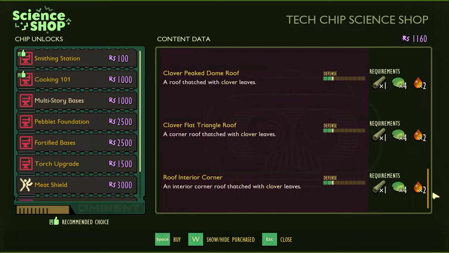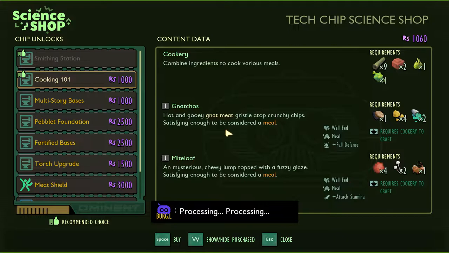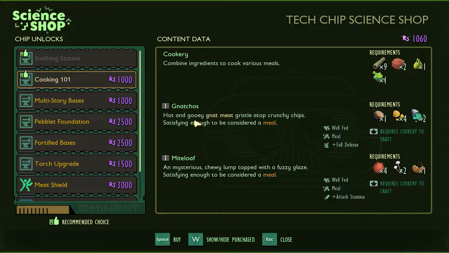Smithing station, however, we're going to want, because that is for all of the upgrades. And I read, too, that you can start doing cooking sooner, and making these recipes is basically for buffs. That lasts quite a long time. They pretty much last you a whole in-game day. So we'll grab that, too. And now we're out of raw science.